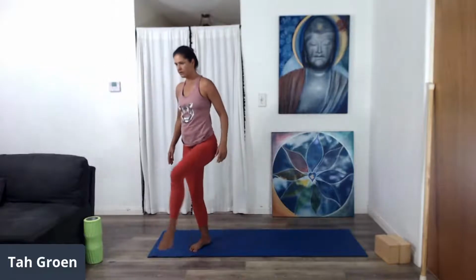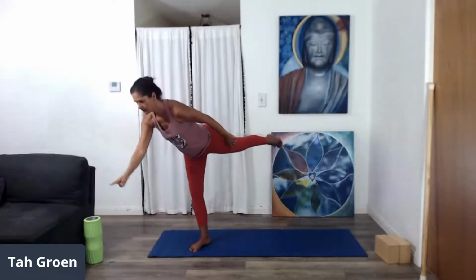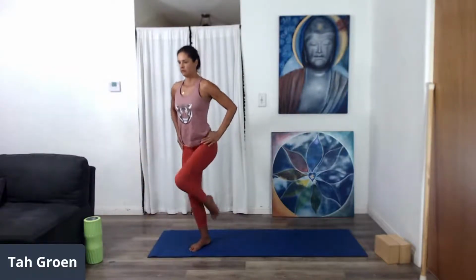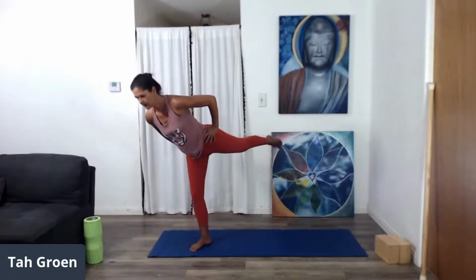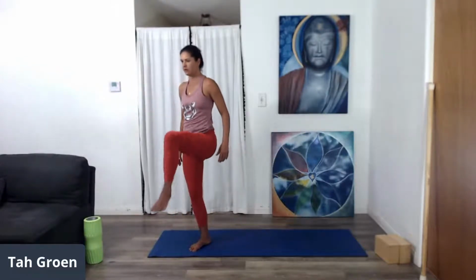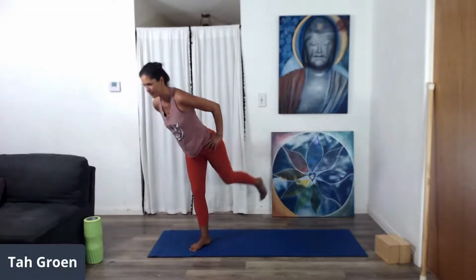If you fall out, just go back in. It's all the power through that central column. Eyes have to stay still. Gosh, each side is different. Just honor your body. Be loving and kind. It's doing a great job. Tell it it's doing a great job. You're doing a great job.